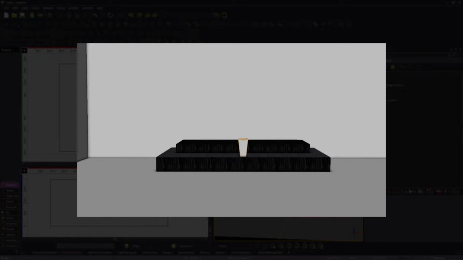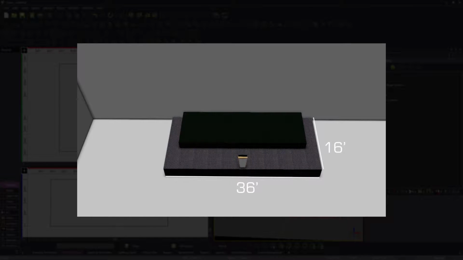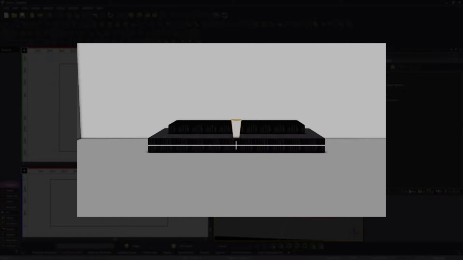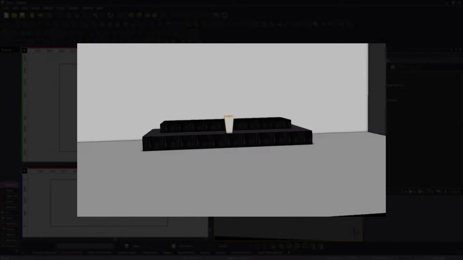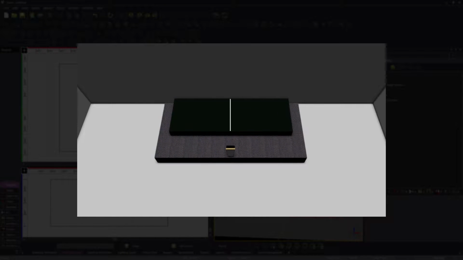This event, a wedding, requires a two-tiered stage with a footprint of 36 by 16 feet. The stage is placed 2 feet away from the front wall of the room, and its center line lines up with the room's center. The bottom tier of the stage is 3 feet high. The top tier is 30 feet wide, 10 feet deep, and 2 feet high. It is centered on the bottom tier, and the two tiers' backs line up.